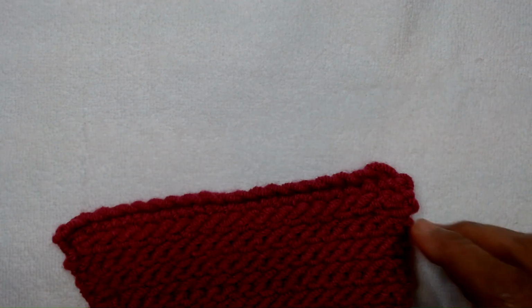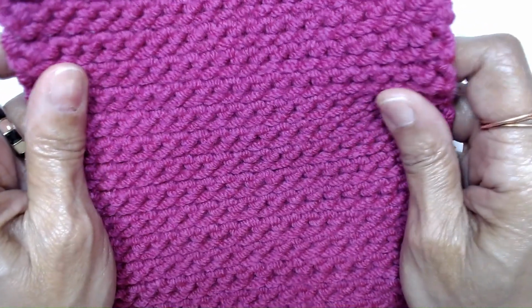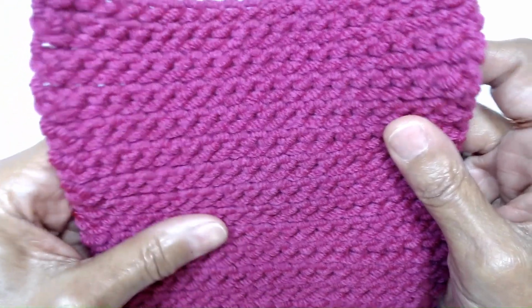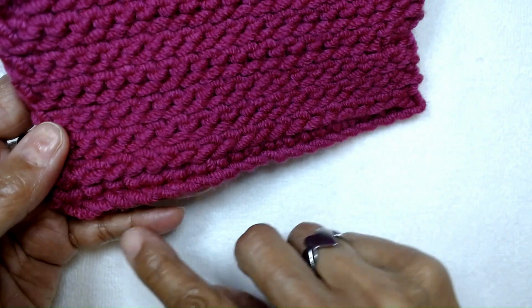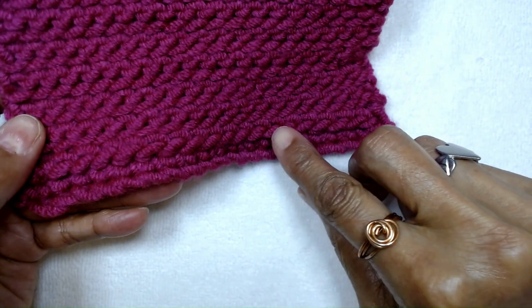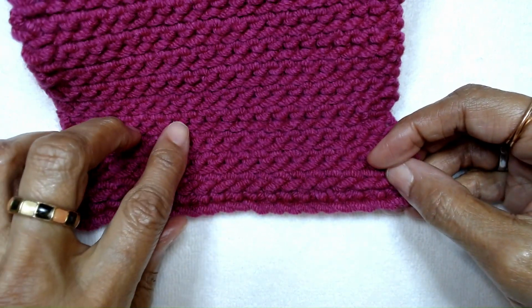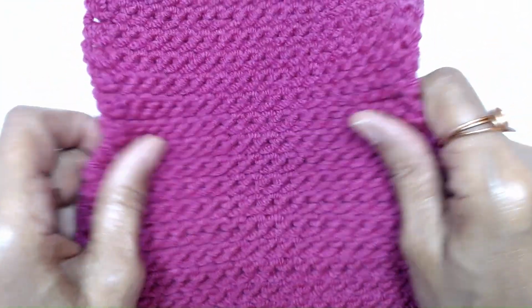And I did make a large swatch where I just made slip stitches. So you can see this swatch, this is only slip stitches. And what I did, so you can see the difference, the first row actually I made was a single crochet. This is the single crochet down here, the first stitch. And then every stitch after that is a slip stitch. And you see how tight the fabric is.